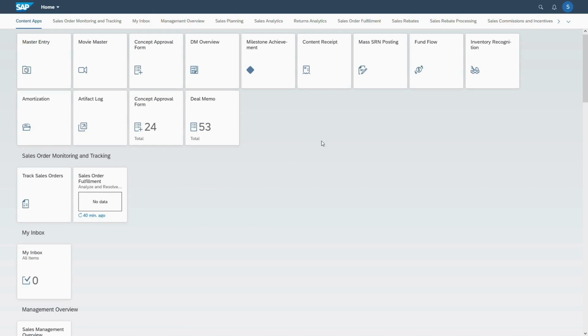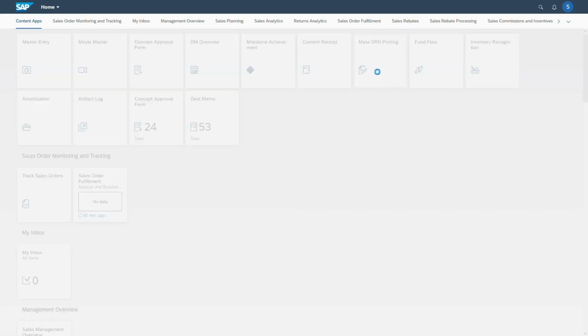For procurement teams, when service is received from the service vendor, a service entry sheet needs to be created against the purchase order for which the service has been received. This is at times repetitive and a time-consuming activity. The Mass SRN posting app is a way by which this process is automated using Content Financials. The authorized person shall accept multiple service entry sheets using the app at one time. The Mass SRN posting app allows the entire content to be serviced in a single screen.